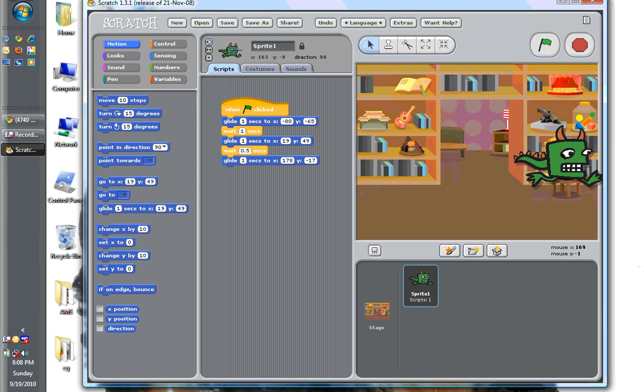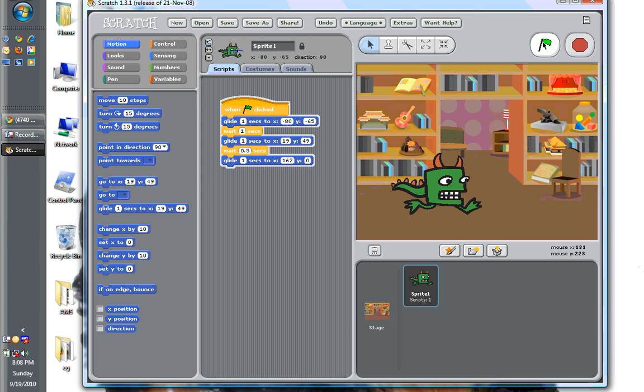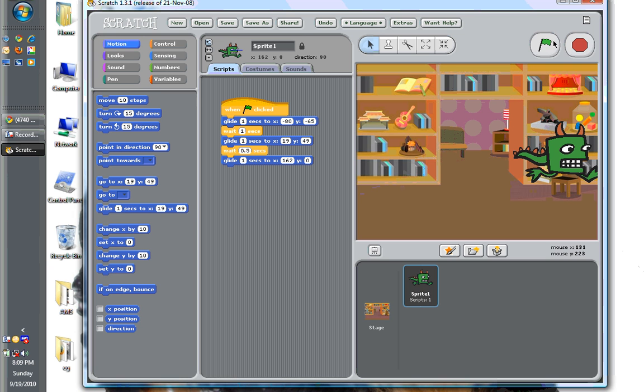Let me get him centered more. 168 and negative 1. No. How about 162 and 0? Let's try that. 162 and 0. So, let's see if my sprite jumps like I asked him to. Click the green flag, jump, and land.